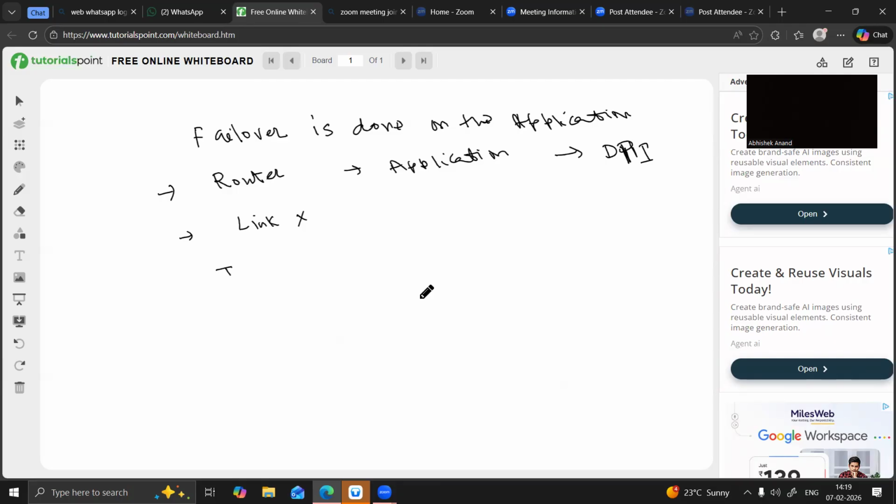Let's say we have Teams voice routing on link A. Link A means, for example, MPLS, and we have a file download happening on link B, let's say that is internet.